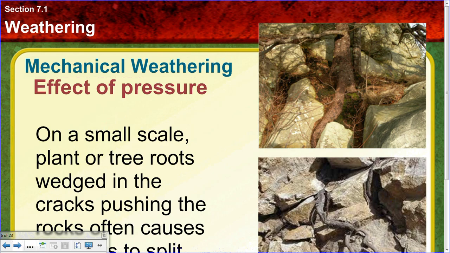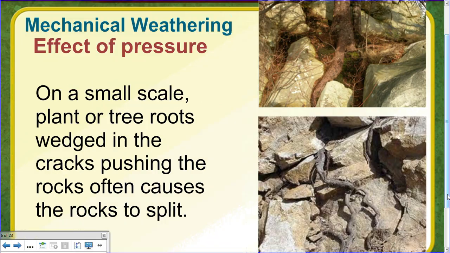Sometimes living things can act upon our rocks. One of those things that can happen is because of tree roots, so pressure. Temperature was our first one. Pressure is our second one. Here's a tree root coming down in between here. Here's another one that you can see coming down in here. The tree root, when it's really small, starts to grow into the cracks in the rocks. Then as the tree grows and the root grows, it gets bigger and pushes the rock apart, just like the water did when it froze. It just takes a little bit longer because it takes time for the tree root to get bigger.